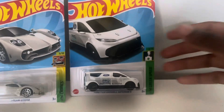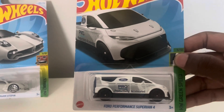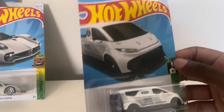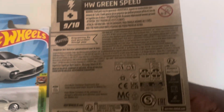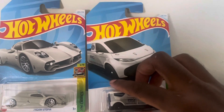Here on the right is another model set for this year: the Ford Performance Super Van 4. It says 'Ford Pro — Productivity Accelerated' and it's part of the Hot Wheels Green Speed series of vehicles. On the back of the card it's listed as vehicle 9 out of 10 — very nice looking model.